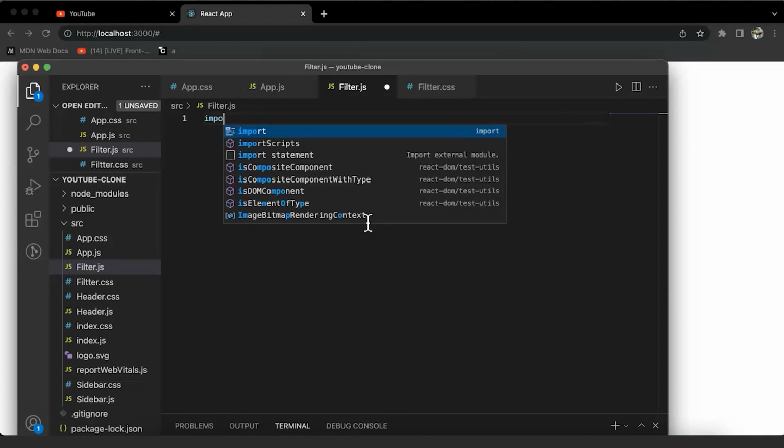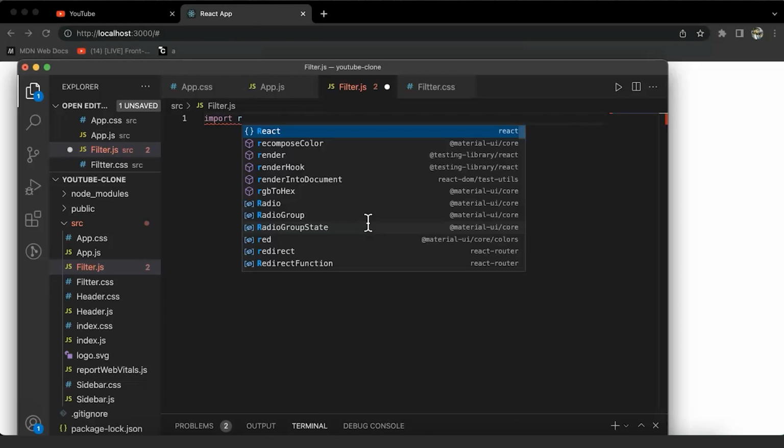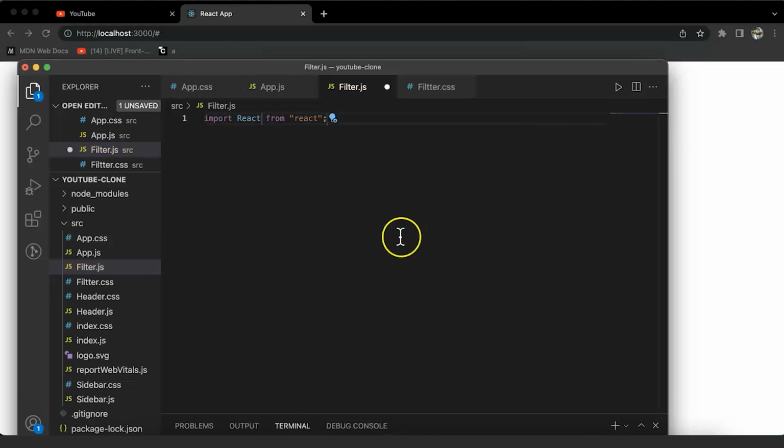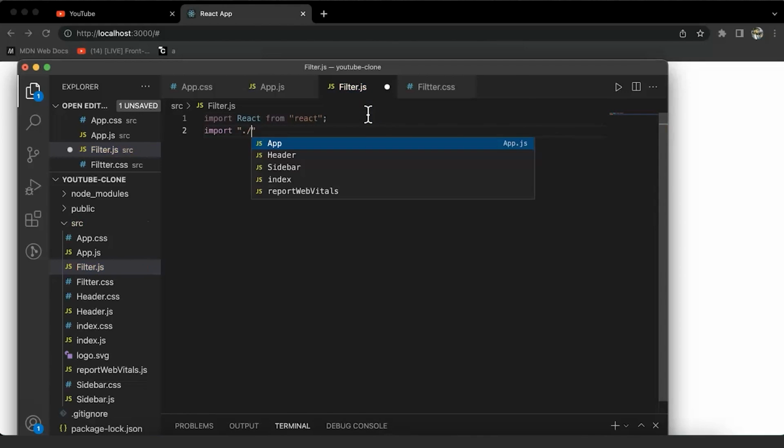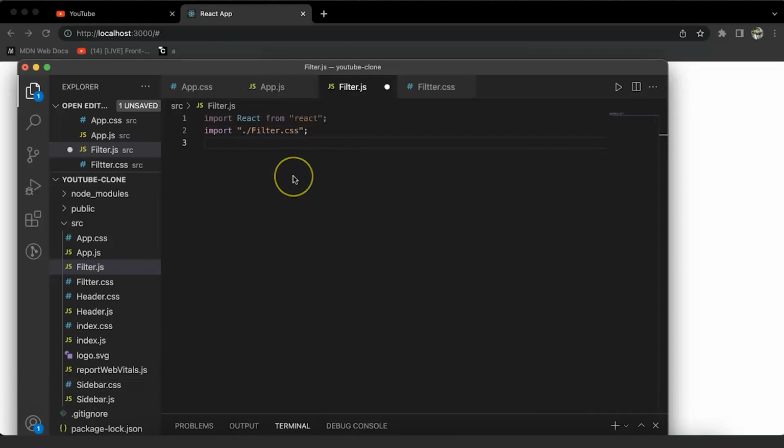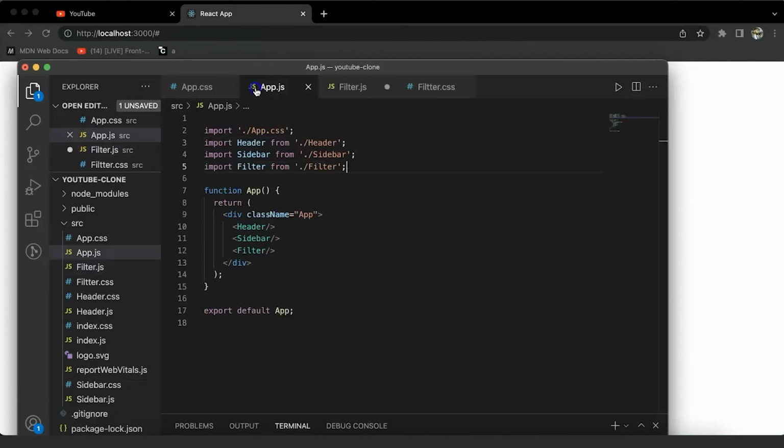Let's start by putting React from React. Moving ahead, let's first import the main part, which is the styling. Let's declare the path of that file, which is filter.css. Okay, it's not showing because of this part, so we'll remove this part from here.